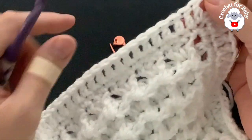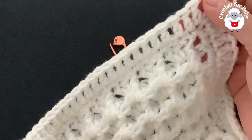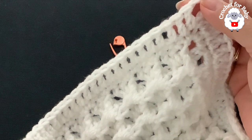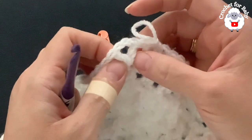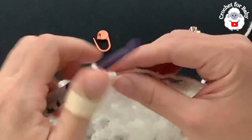Now for the top and bottom, you should have 122 double crochets. For the sides, you should have 121 double crochets, plus the stitches here on the corners, which we have 2 times 4, that's 8 stitches more. So in total, 494 double crochets at the end of the second row.